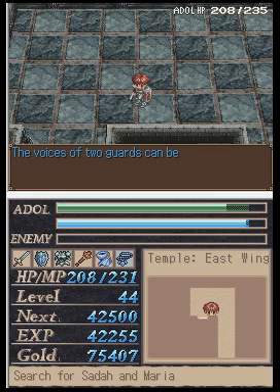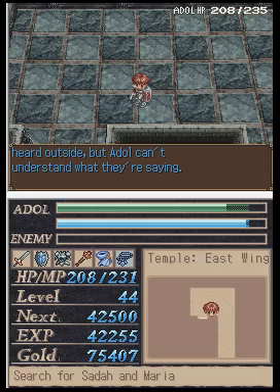The voices of two gods can be heard outside, but Adol can't understand what they're saying.